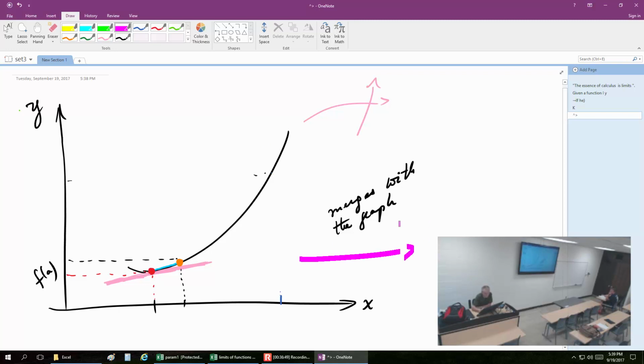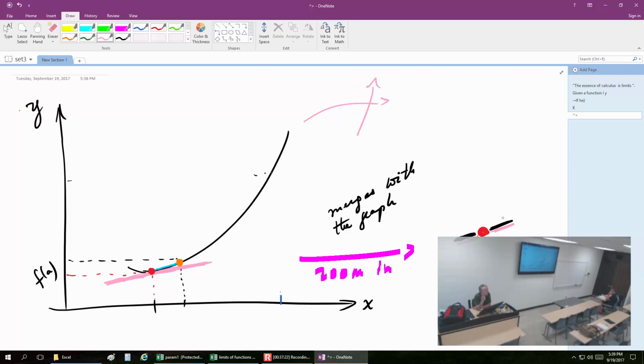Another way is to zoom in on the point. Then they become truly indistinguishable. So the graph of the function becomes a straight line like this. And what is that straight line? It is the tangent line. Wrong color. Well, I hope you know what I mean here, right? So the old graph of the function and the graph of the tangent line are indistinguishable.